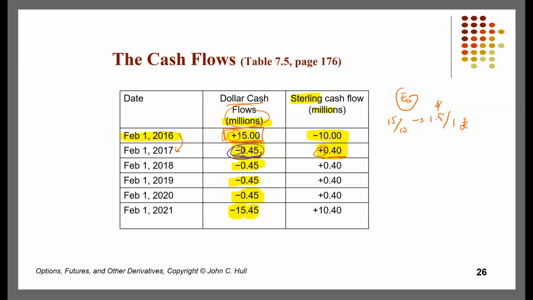Okay, and at the same time, I'm going to be receiving 4% on the 10 million British pound, and receiving the 4% throughout. And at the end of the agreement, I'm also going to be receiving the 10 million British pound back, plus the interest that's accumulated for that period. And so this shows that the notional is exchanged at the end. That shows that the notional is exchanged at the beginning of the period.